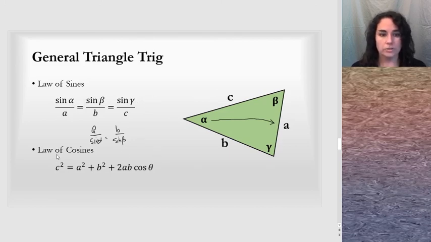The last thing here to remind you is the law of cosines. It looks familiar, right? If I didn't have this last term, it would look like the Pythagorean theorem. And this is a general triangle that doesn't have to be a right angle. If you have any sort of angle in there, if you're trying to find c, and notice that c is across from gamma in the triangle that I have as the example here. All right. So when we try to find c here, the angle that would go into theta will be actually gamma. That will be the angle that goes in here.